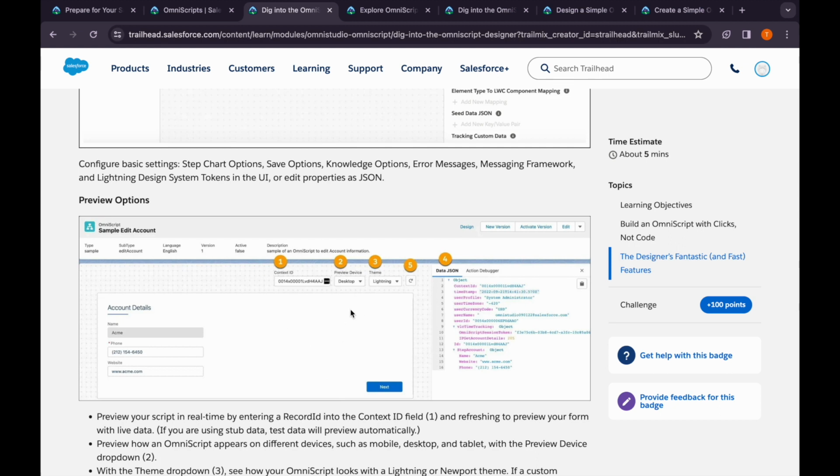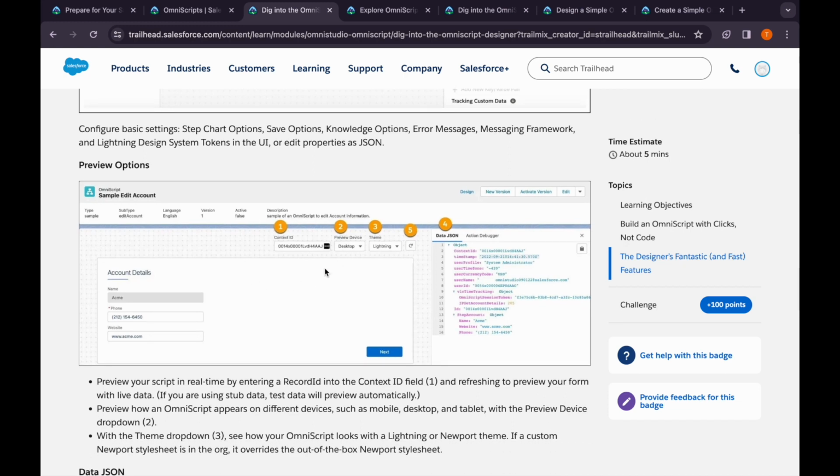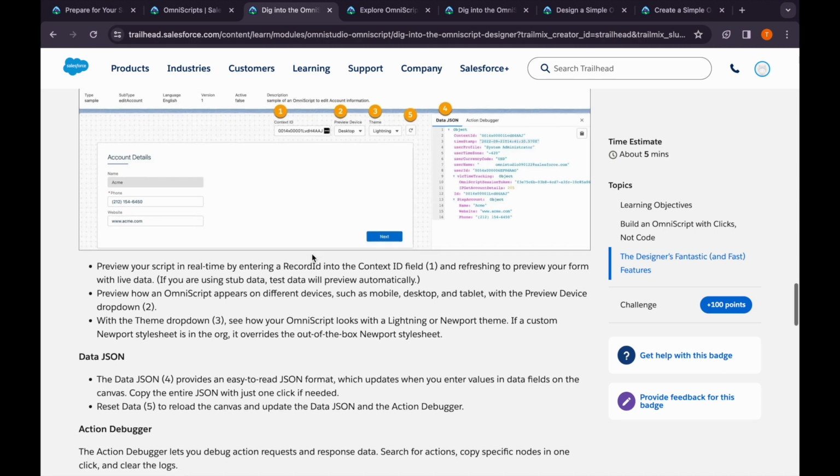In preview, we can preview it by giving the IDs, context IDs, record ID basically, which we will be getting, in ideal scenarios, from Salesforce to DataRaptor, then to integration procedure, and then to OmniScript. So it is in the form of context ID in OmniScripts.